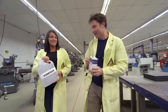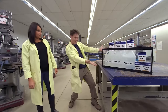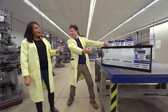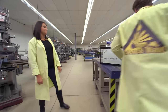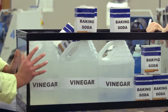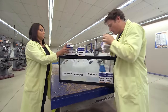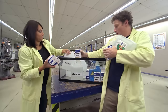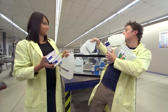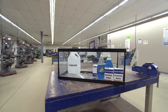Yeah. Awesome, chemistry. Okay, so I wanna use this much vinegar and this much baking soda. What's with the fish tank? The fish tank is where I wanna mix it all together. What do you think? Awesome. Maxed out. Okay, let's move the fish tank somewhere where we won't make a huge mess. It's a little heavy with all that. We're gonna have to take a couple trips. Yeah, I took too much. Uh-oh.